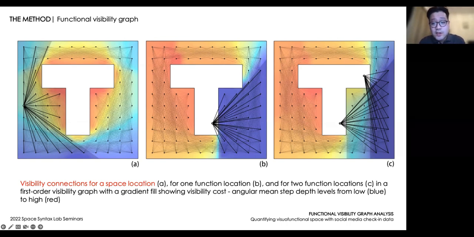And if we add another one, we will recognize that the overlapped area of the isovists for the individual attractors tends to be a relatively more popular area, because it has relatively direct visibility to these two attractions. So if we have this kind of different map, where we add the functional node as a new node in the VGA analysis, then we can enable an analysis for computing the visibility to different kinds of functions.